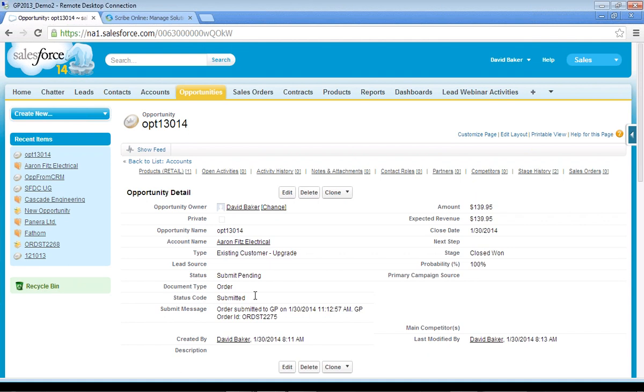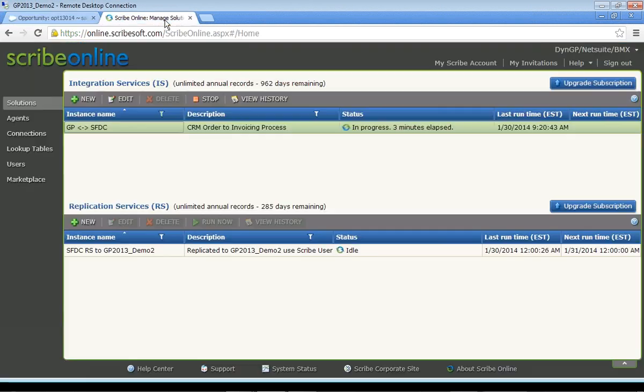So having seen that, let me go back into my integration here. And what I'm going to do is hop over here into Dynamics GP, and we're going to look at our sales transactions. Let me move this up the screen just a little bit so you can see it better. And I'm going to change the type to order. And then for the document number, I'm going to click on the lookup glass, and I'm just going to sort by document number, scroll down to the bottom. And what we should now have is a new document, 2275. I'm just going to go ahead and select that.